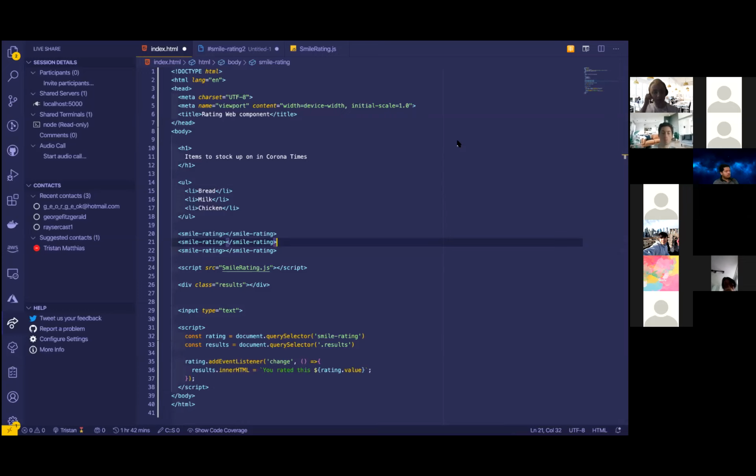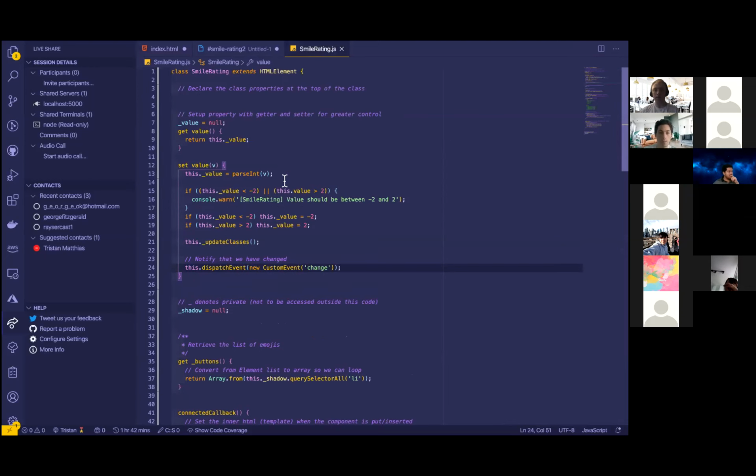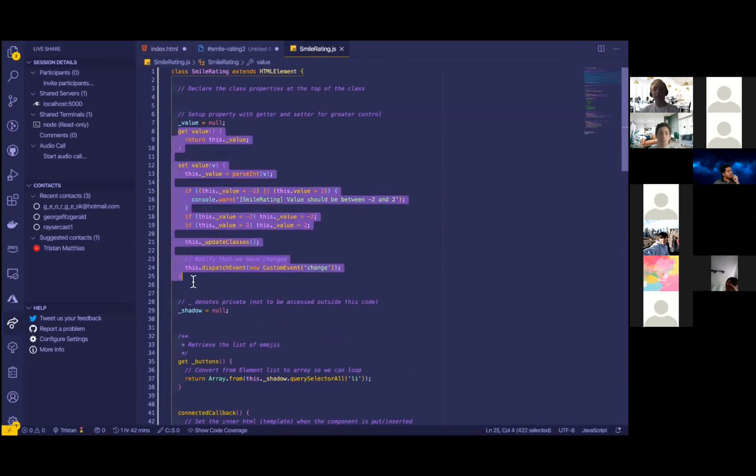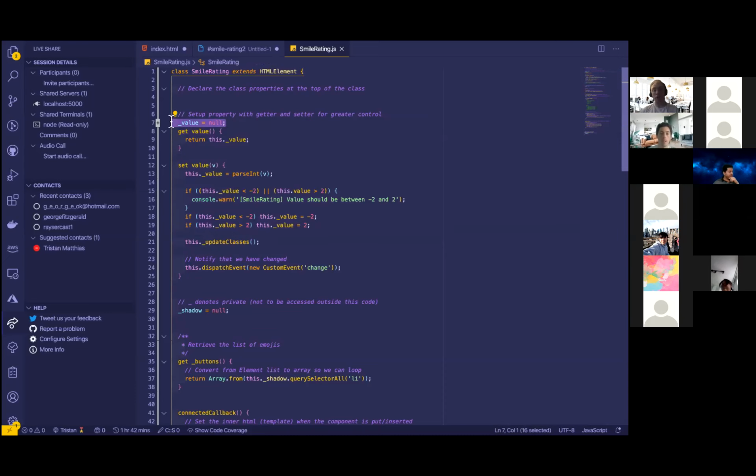Susie asks, if we created the value as a private, doesn't it need to be called as this.value inside the click event and the update class method? Why does calling without the underscore work? I don't quite understand your question, Susie. Can we see this with the JavaScript? There's no underscore for the actual getter and setter because these are public. We want this to be exposed publicly, we want people to interact with this, but this one, we don't.